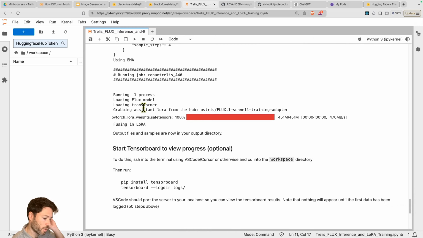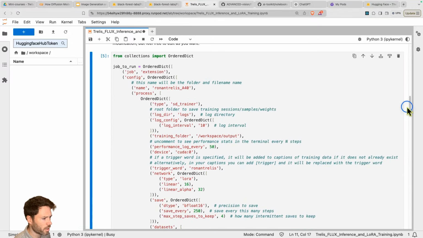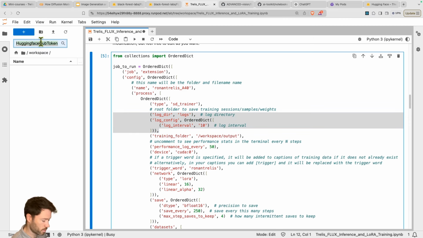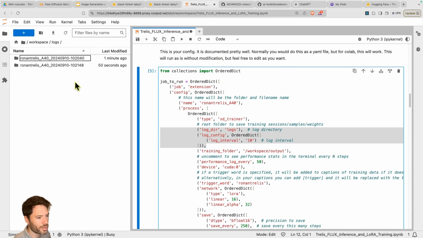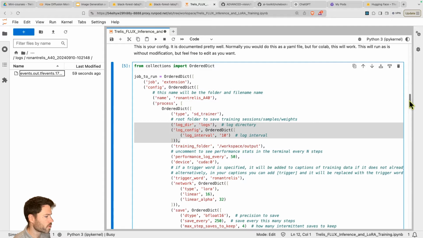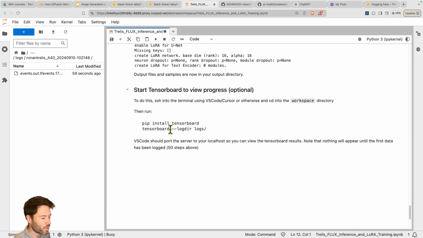So I'm going to just talk about how you might want to set up logging. One thing I did kind of glance over in the configuration is that we have turned on logging here. So I've set up a logging directory called logs, and I've set up logging to be every 10 steps. So this here is going to appear in our workspace. So you can see now we have logs, and there's going to be a training run. There's the one that failed, and then there's this one here that's running. And we have this events log here, which you can't just open up and see. Unfortunately, you need to have software for that. But we do have the software, and it's called tensorboard.